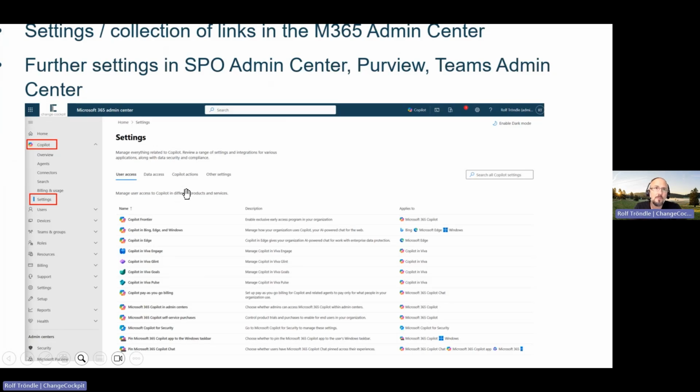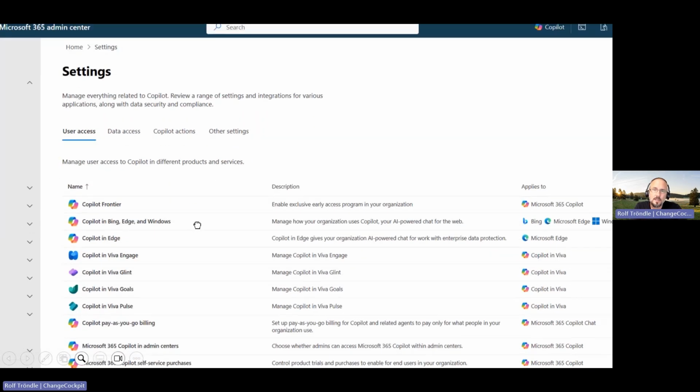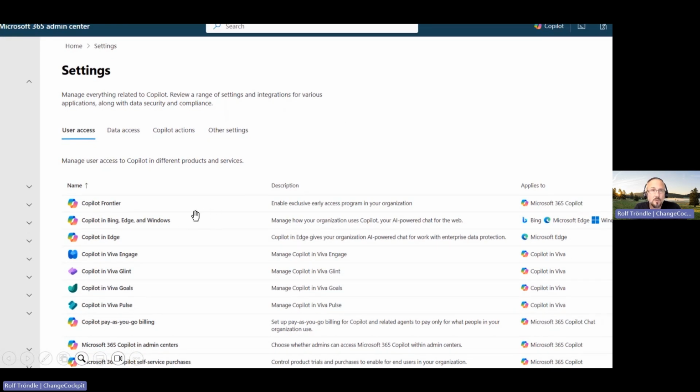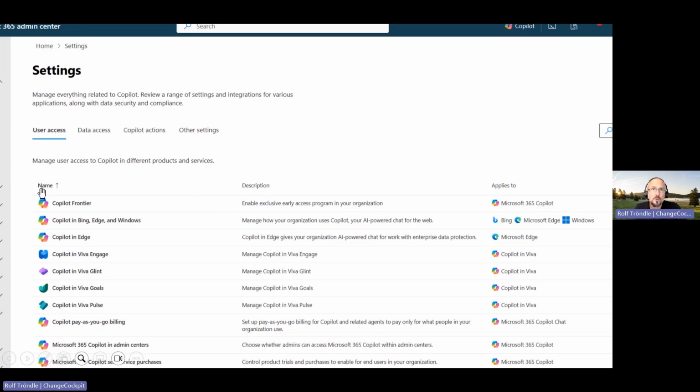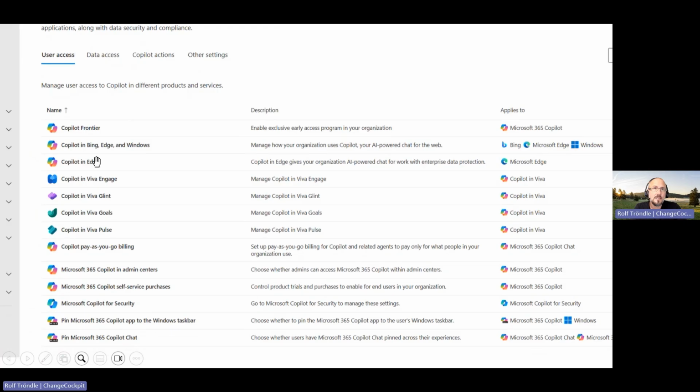I mentioned Copilot Frontier for the Frontier releases, Frontier agents. This can be turned on here. Then we have Copilot settings for Bing, Edge, and Windows, and Copilot in Edge itself. One is for the chat sessions and accessing Bing, and the other one is just Copilot in Edge, which will open the Edge control panel.